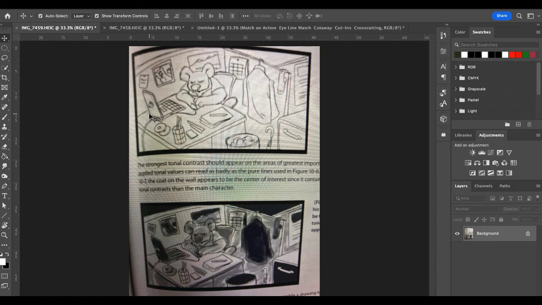Also, with these tonal values, remember we're thinking back to the principles and elements of design. We're creating depth, we're using color, we're telling the viewer where to look, we're giving more dynamics in each frame. Okay? So that's all I have for this week. Get started on your Toy Story storyboard. Again, this is my process. You don't have to do it this way.